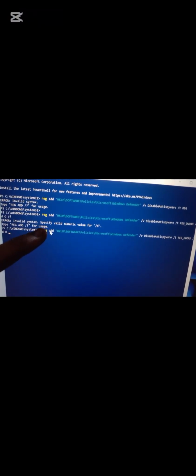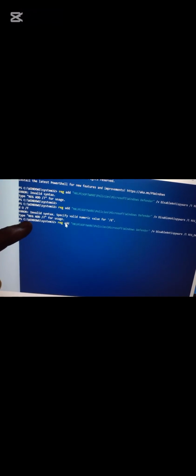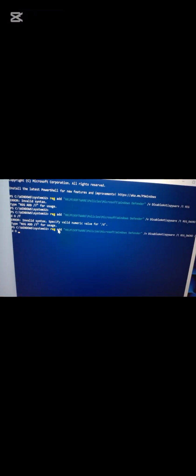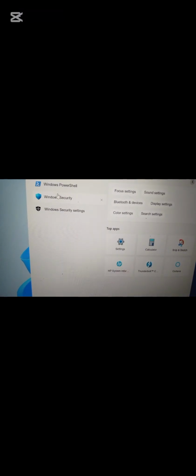When you join it together, then you should be able to see operation completed successfully or something successful. Then you press enter, then restart your system. If it did not work, it will be that sometimes the file must have disabled your Windows security deeply, very deep.